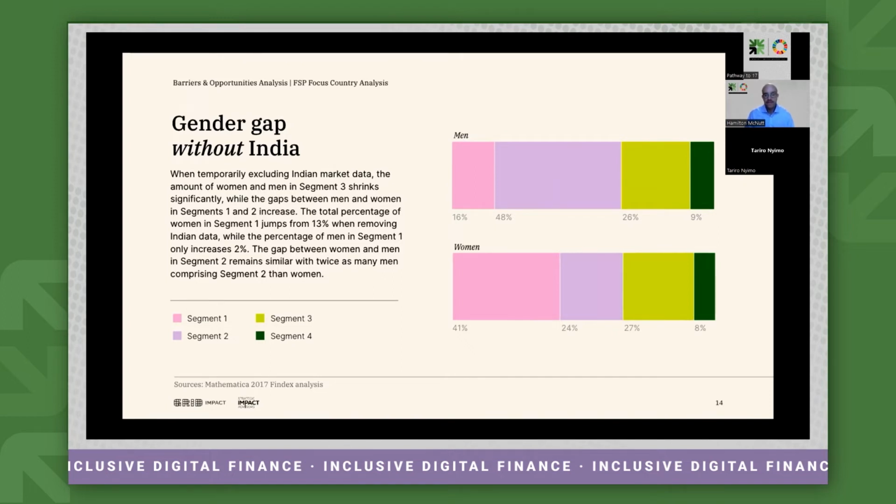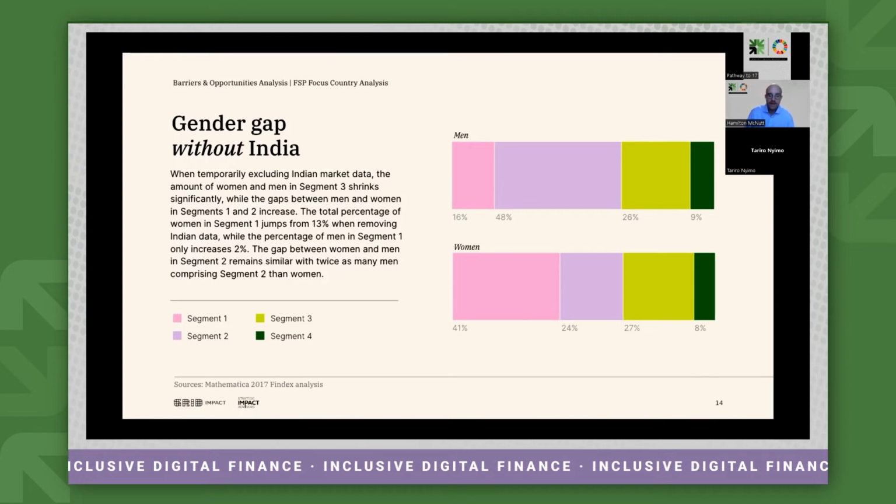This is really just a reflection of the narratives that we hear all the time around the digital gender gap and the financial services gender gap, and also the inequities women face when it comes to unpaid work that is done in the household. So more men have access to income generating activities, more men have phones. So it makes sense that there would be more men than women in segment 2, which is some of the criteria that we used to differentiate between segments 1 and 2.